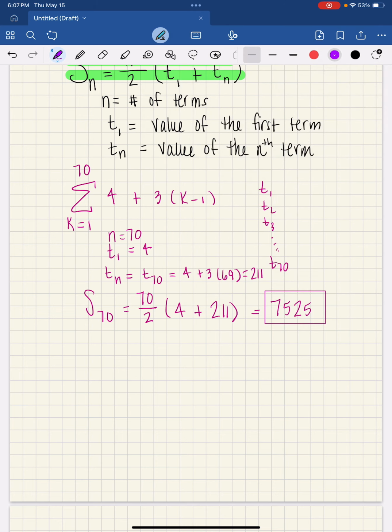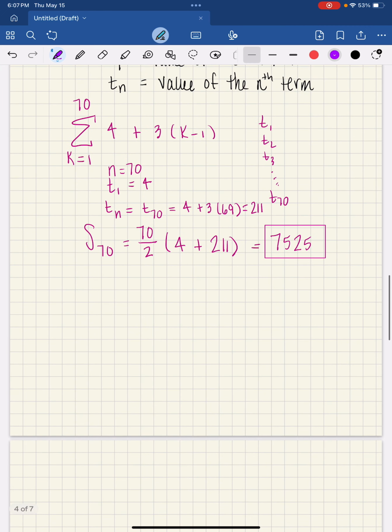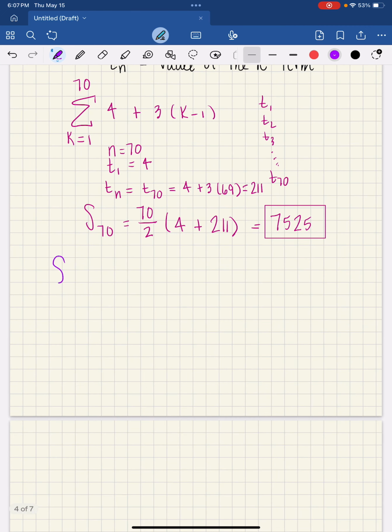All right, one more. I want you to find the sum of 50 terms, there's your n, of the arithmetic sequence given t sub 1 is 7 and t sub 9 is 47. Okay. Problem is I don't know d. I know I'm adding 50 terms, but I don't know the nth term. Like, what's t sub 50?